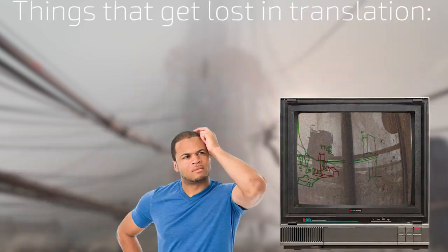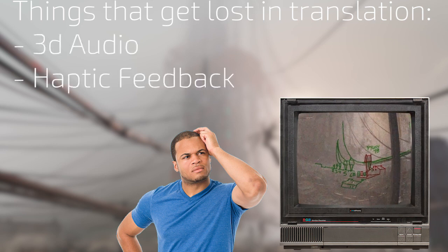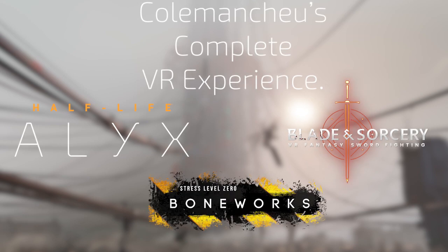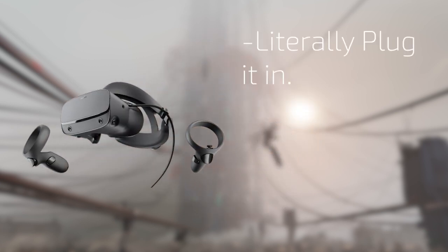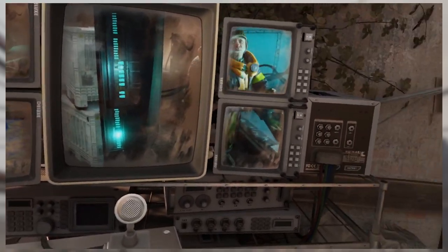There's a lot about watching VR that gets lost in translation, such as 3D audio and haptic feedback from the controllers, as well as being immersed in a 3D environment, not being able to see what lies outside of your headset. But if you want to get the complete VR experience, I would say pick all three of them up. They're all worth every penny. Although I don't think that this is worth getting an index for. So if you're not set on dropping the $1,000 on an index, I'd say try out the Rift S, which is much easier to set up and goes for a fraction of the price. You get a near identical experience at the cost of being unable to flip the bird.